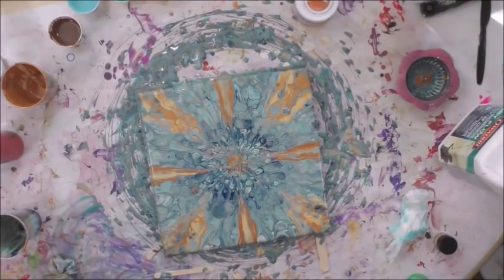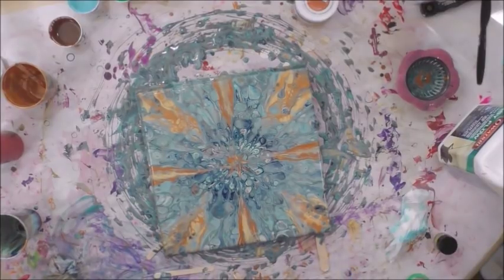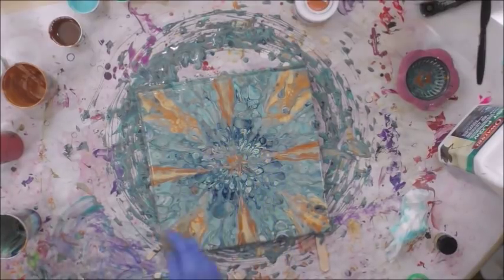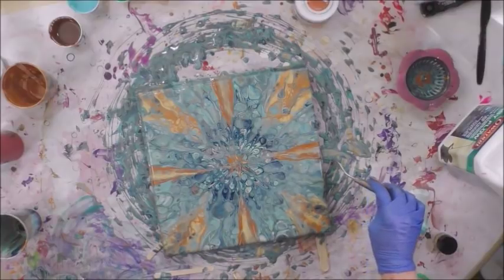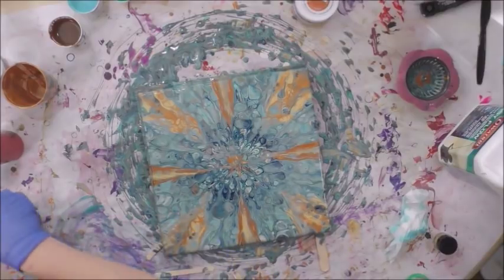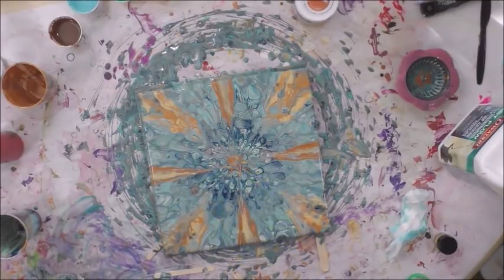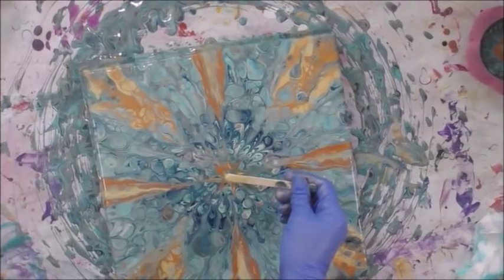What can I say? I'm good at swiping and being a little bit artistic, and somebody else might be good at a sink strainer pour. There's so many gifted people out there that do beautiful ones, but I have a really hard time getting it to look like theirs. So what I do is I just make it my own. It doesn't have to look like anybody else's for me to be satisfied. It just has to be something that I really like, because I'm the one creating it at the moment, and that's what I expect you, the viewer, to do: just create your own piece that speaks to you. I'm real curious how this metallic gold will dry though.